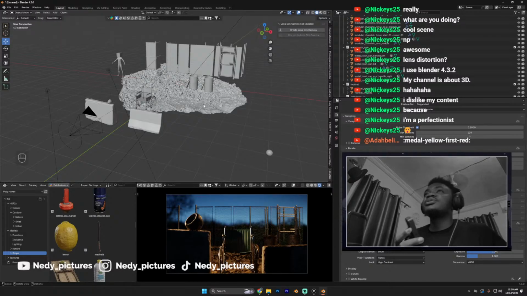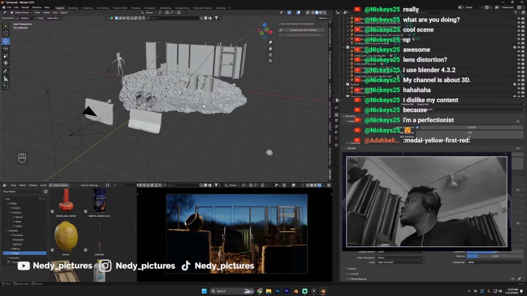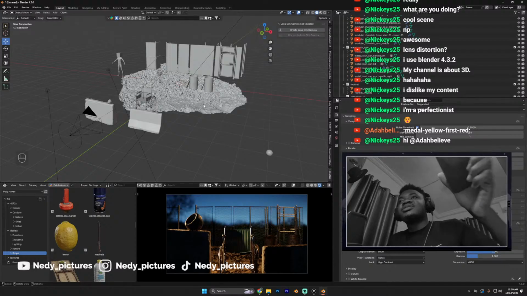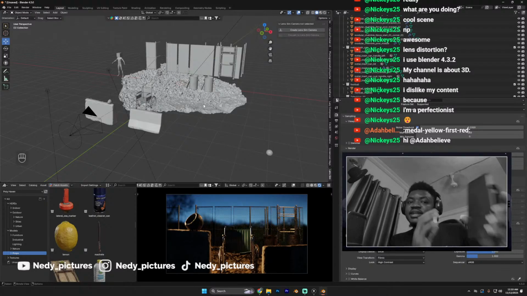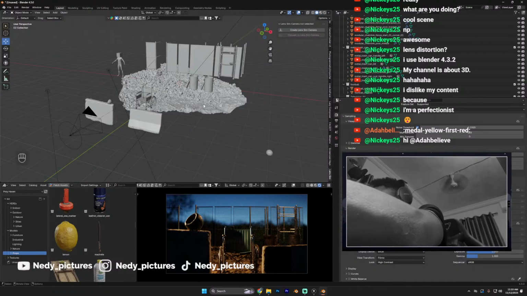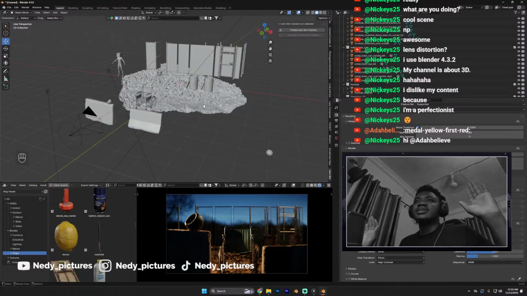That phone is not going to look real. It's not going to look cinematic. Why? Because the phone is perfect. So the real secret to realism in Blender is imperfection. If you're not perfect, please stop fighting yourself to become perfect. If you're not perfect, you're on the good side.